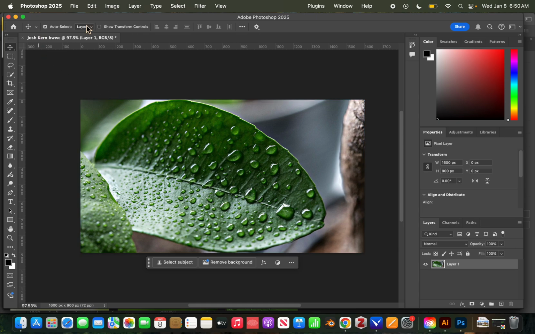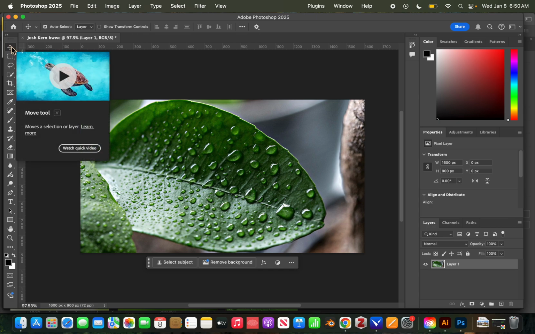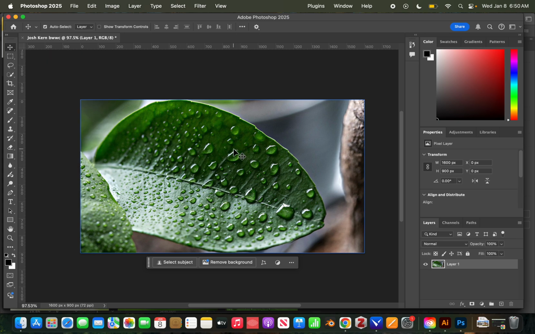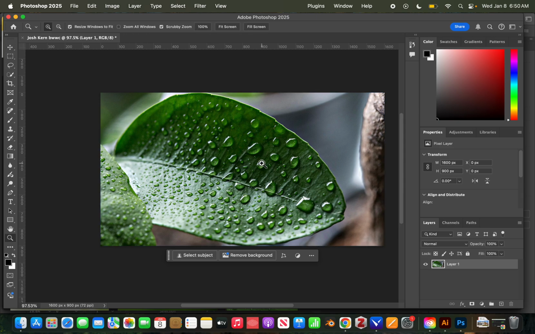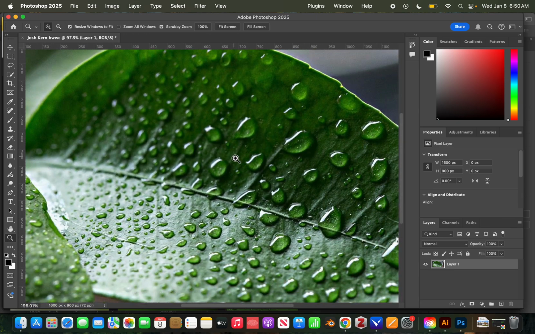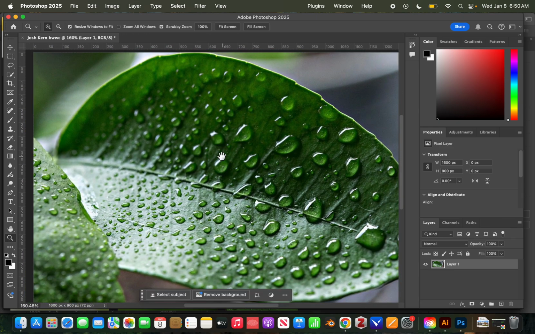Let's review some of the tools here. I'm not going to get too deep into the interface because I don't want this video tutorial to be too long, so I'll just show you some basic things. Today we'll use our Move tool, which is essentially kind of like the black arrow. Its hotkey is V, and so I call it the V tool. Our hand tool is still spacebar, and our zoom tool is still Z, and we can zoom in. So we're going to be using those tools quite a bit.